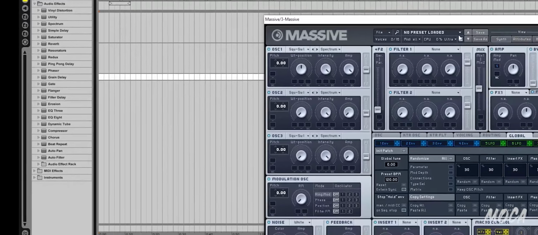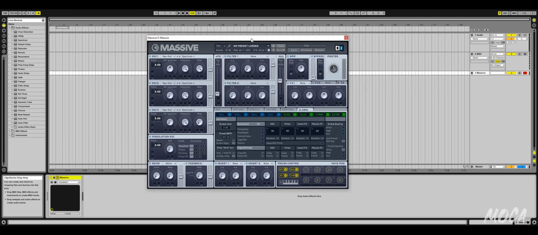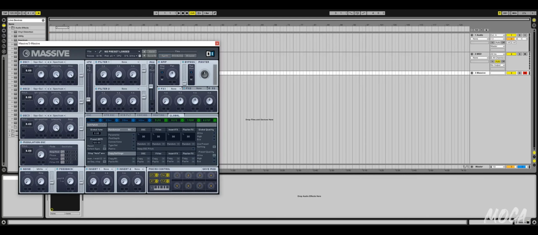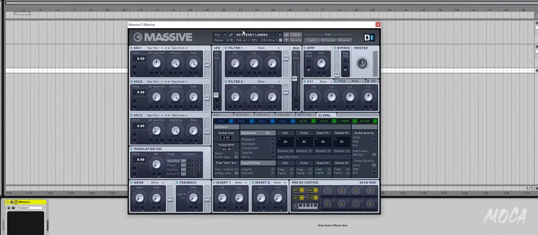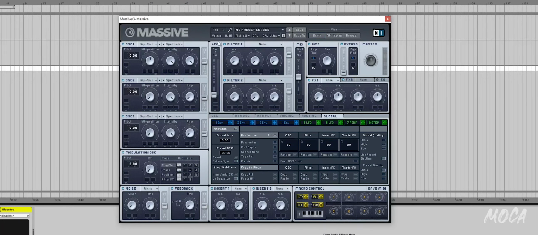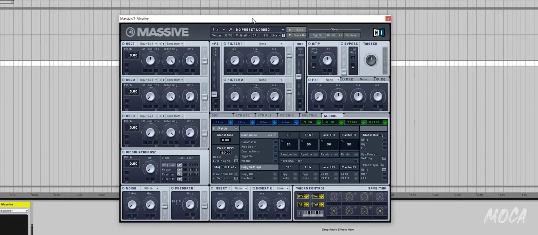If you have Massive and you want to follow along with this video, the best way to do this is to drag Massive itself over to the left side of the screen, and then just drag Ableton out of the way and have me here on the right hand side of your screen. I've always found that's the best way to make patches. So grab yourself your instance of Massive, do this, and let's go. It's best to start off here with the no preset loaded thing when you just load it up. Don't initialize it, because that'll make it sort of the closest to the sound. It's already kind of a lot of the way there. So right now we have this Massive sort of initialized sound.